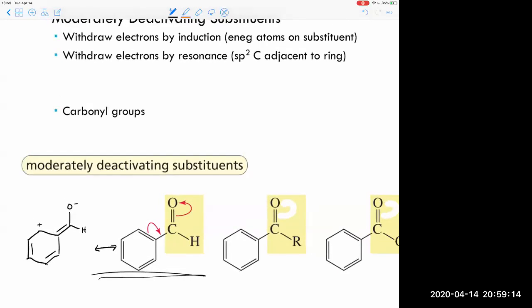All right, so notice that our electron withdrawing groups are deactivating groups. They also put, through resonance, a charge on that ring, but now it's a positive charge. Remember, we want benzene to play the role of a nucleophile. We don't want a positive charge bouncing around that ring. That's only going to make it less prone to these electrophilic aromatic substitution type reactions where benzene's playing a nucleophile. Again, these deactivating groups are withdrawing electrons, making benzene a less potent nucleophile.